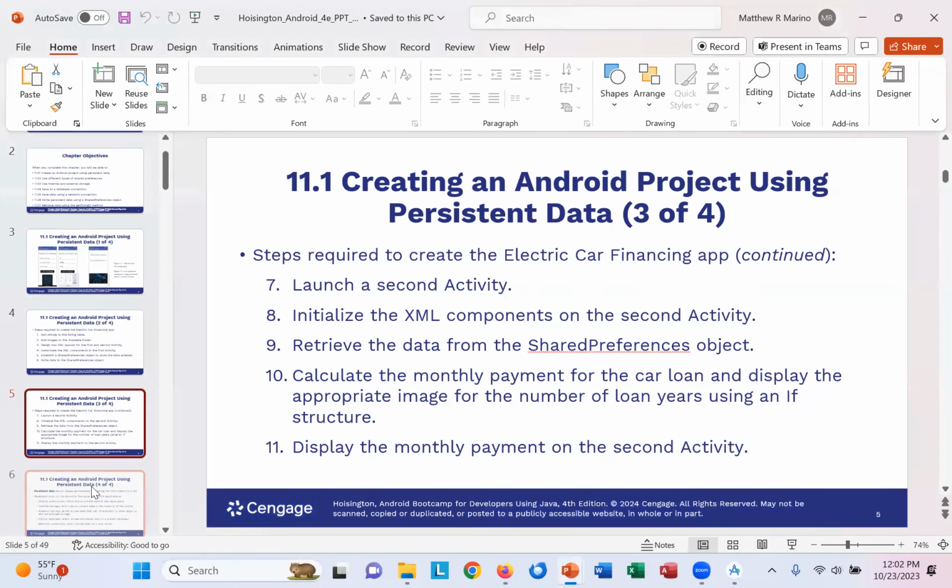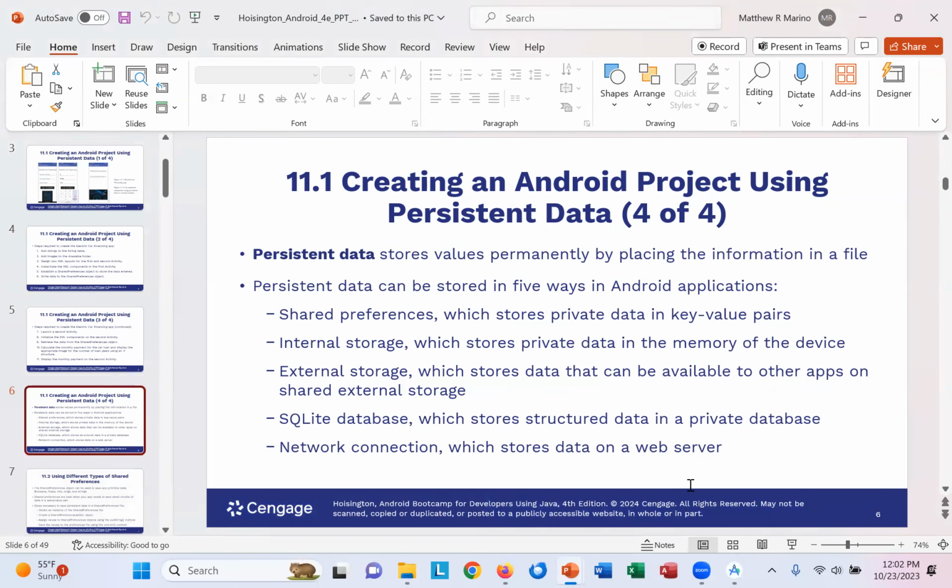So within this chapter 11 slide deck, on slide number 6 here, you see this information about persistent data. So this is data that you enter once and you have to infrequently enter again. So for example, if you log into an app, it may be your login info. Once you log in, it might ask you to log in maybe once a month thereafter. Or if you log in on another phone, on the internet, it may log you out and you may have to log back in that way.